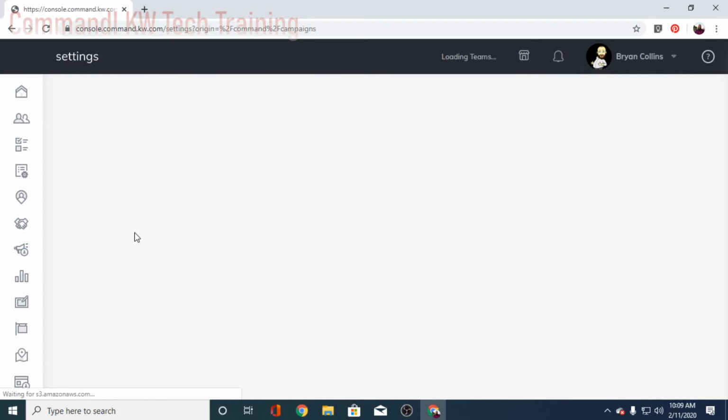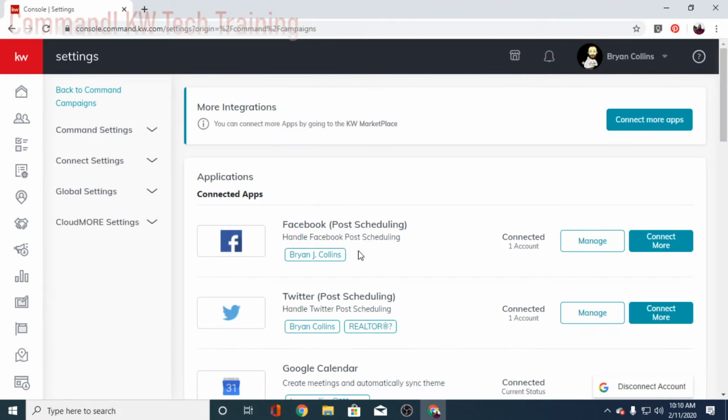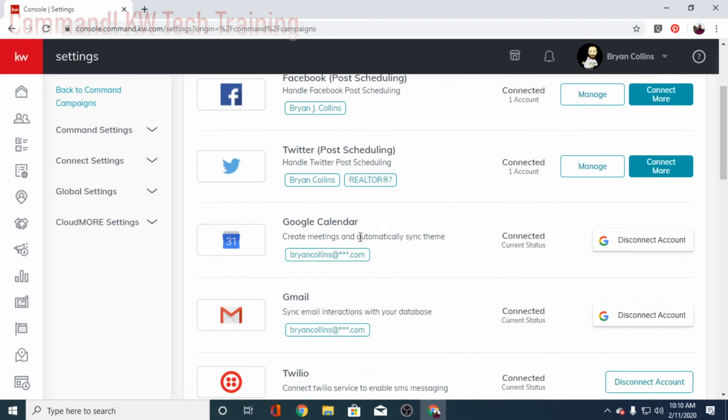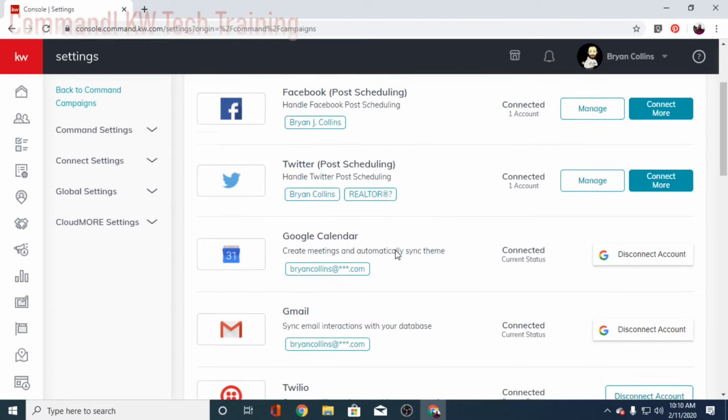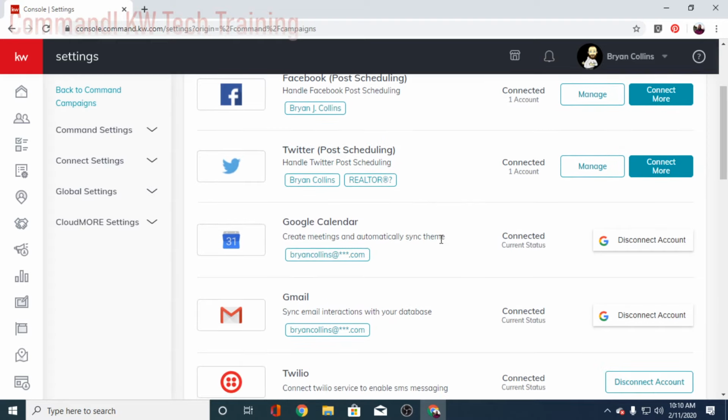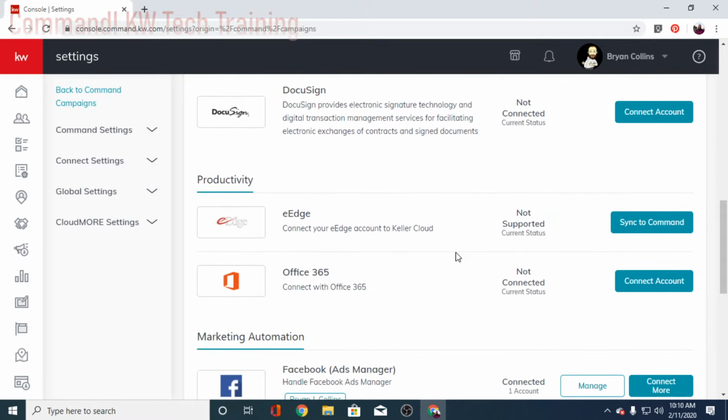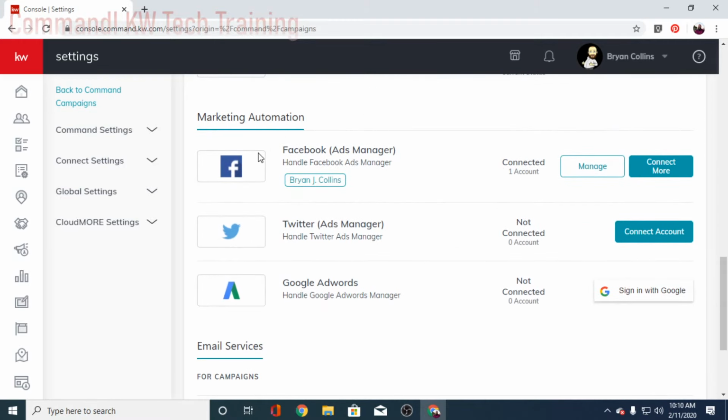They can go into their settings, and right up here they have your applications. Facebook should definitely be one of them to handle Facebook post scheduling. You can connect more than one account there. Post scheduling for Twitter, and for marketing automation under here, Facebook should handle Facebook Ads Manager.